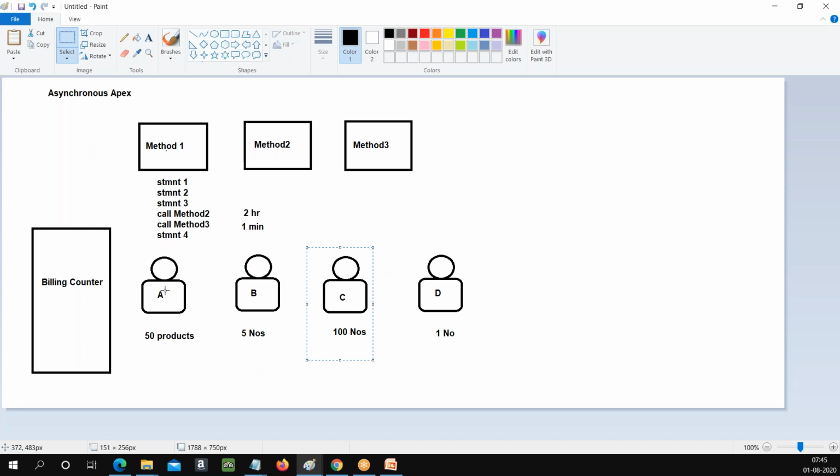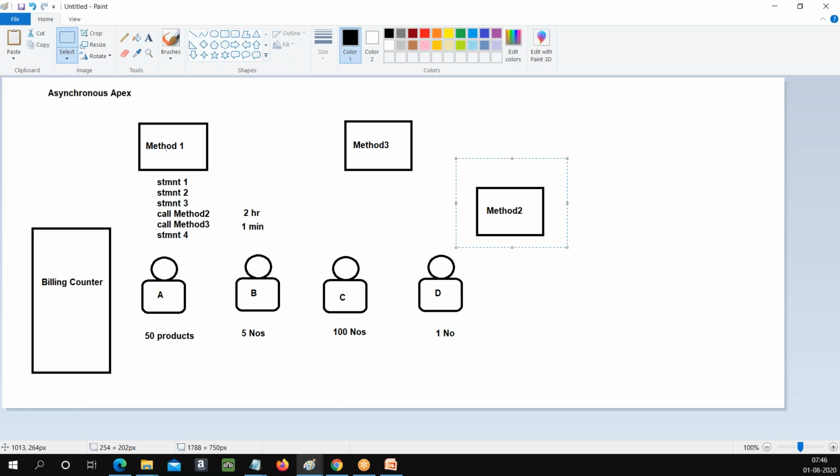A long running process can run in a separate queue, isn't it? So we may have an additional billing counter, like more than 10 products can be in a separate queue, right? Likewise, a process which takes a long time, we can run alone in a separate queue, with no dependency.